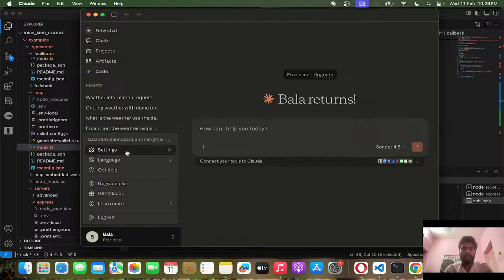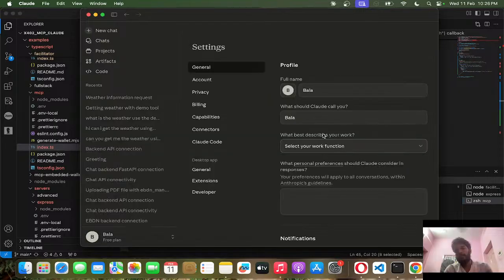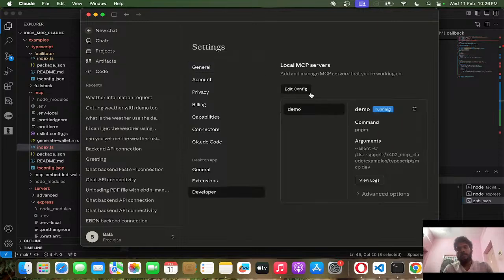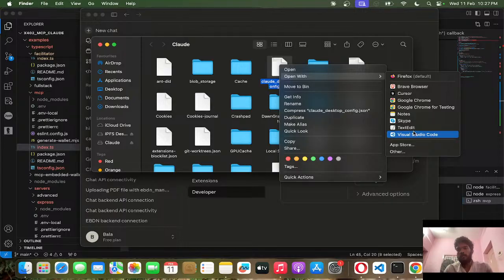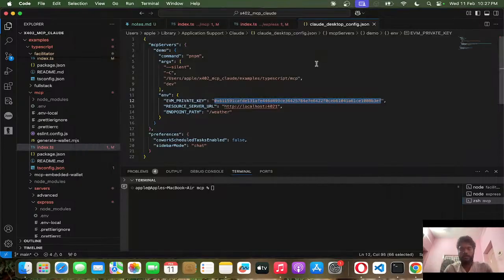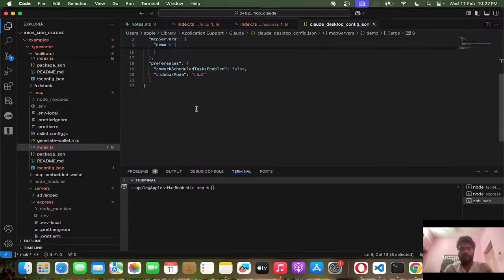Let me check the config file before moving on. Developer, edit config, right click, open with Visual Studio Code. Make sure it is running the MCP dev. Yes.